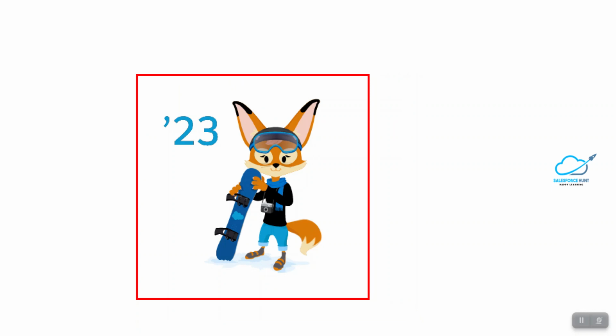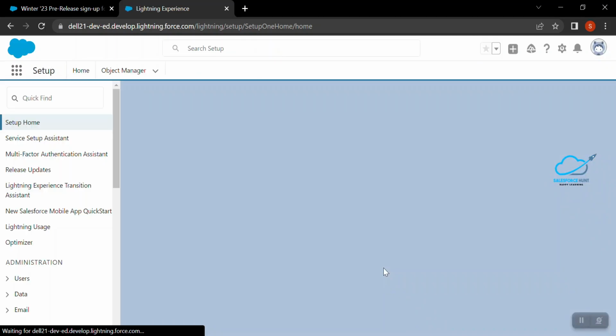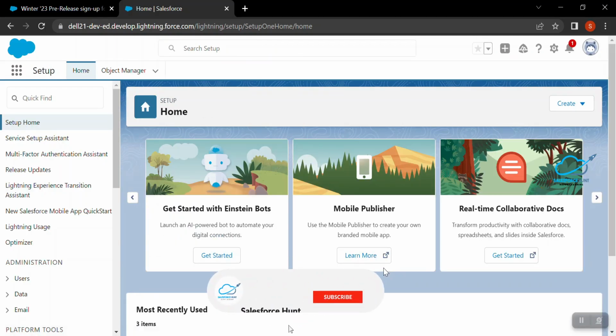Now you can see this logo here in our org. Let me refresh this org. Now you will see this logo again here. I would say this is very important for us in the Winter 23 release org features, because you have to learn this. Without new features you cannot grow yourself.